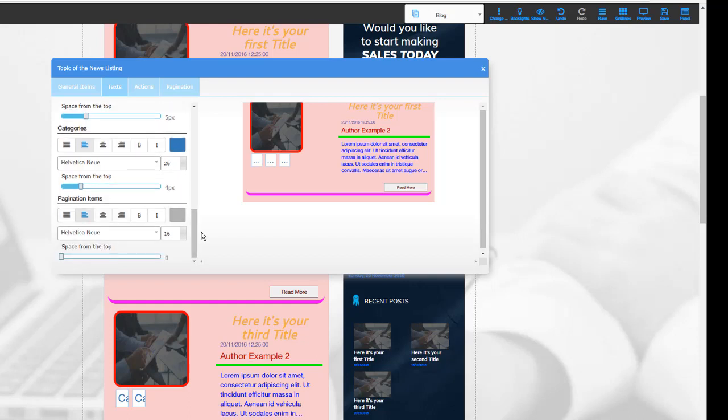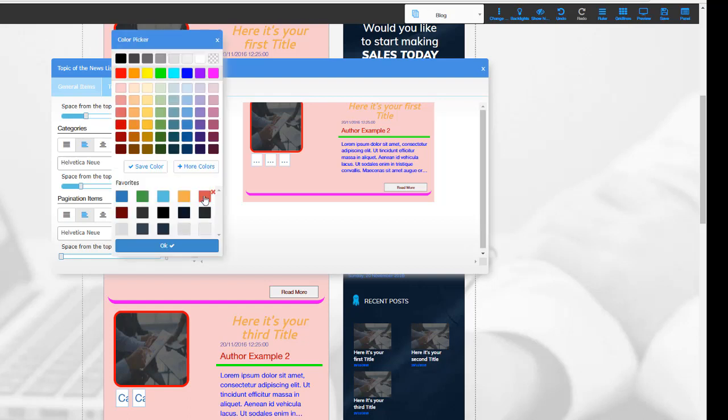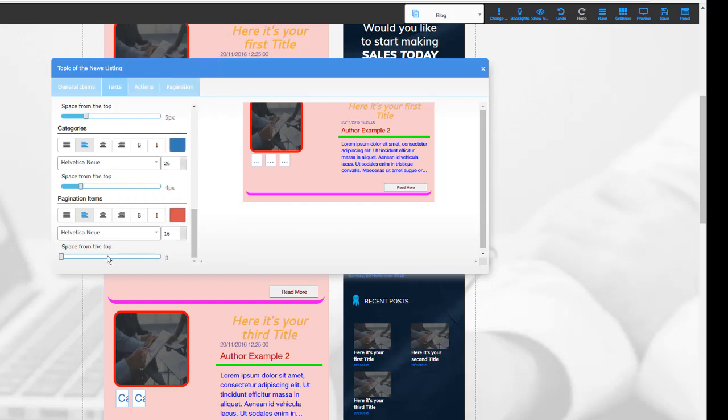And then we've got the pagination item. So again, we'll click on the pagination. Let's go with a bit of a red. We can't actually see that right now. I'll show it to you just now what that actually looks like. So that happens when we get a lot of blog posts that have to actually go onto a second or a third page. Right, so that is essentially everything to do with text.